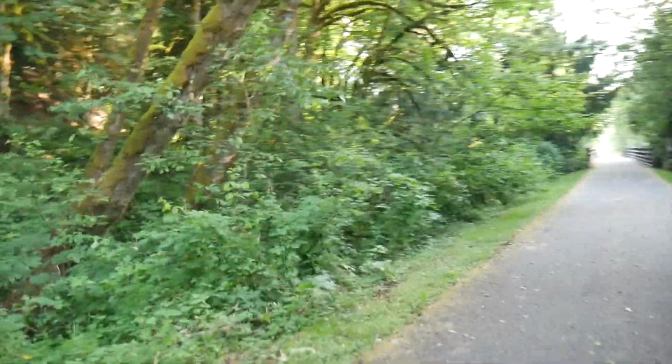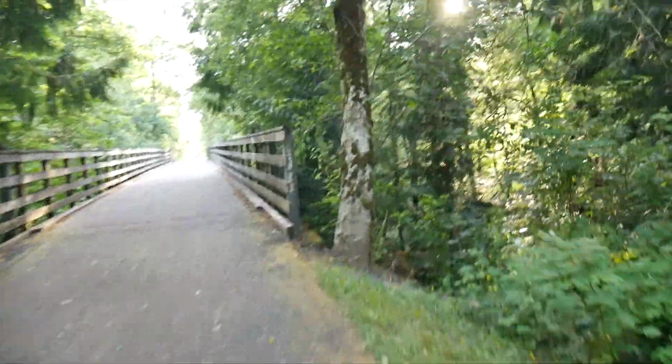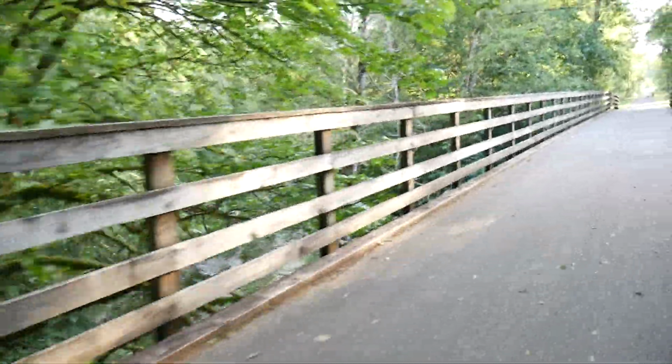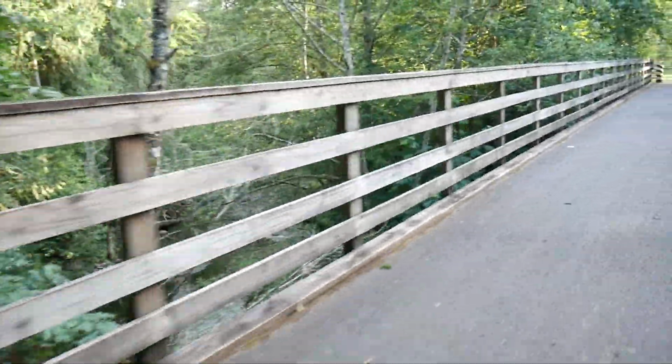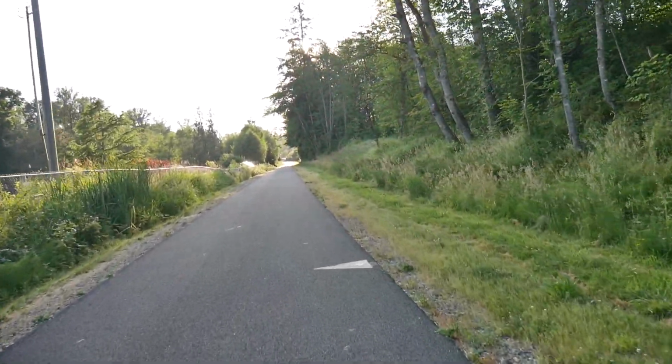So yeah, there's the sign. Huh, there's like a rock in there. You know, it felt creepy in there, and I didn't really want to run into a Sasquatch or a bear right now. I always feel like whenever things happen, it's like the sun's going down, it's dusk. It's a pretty river, and I would have liked to check it out closer, but I'm not really looking to run into any Sasquatch right now.